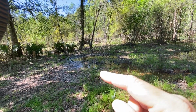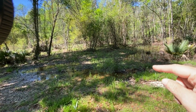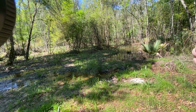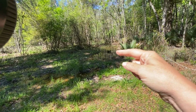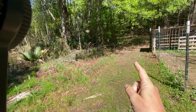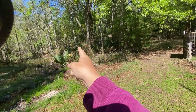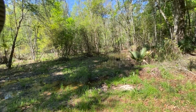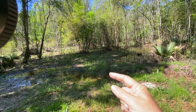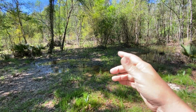And it's just so low. I mean, it's always been low. It usually dries up in the summer, but without bringing in a lot of dirt, I don't think we're really going to be able to use any of this area. Maybe a few feet from the end to this tree. But if all this area was usable, I would have a cow. Literally have a cow. But it's just not.